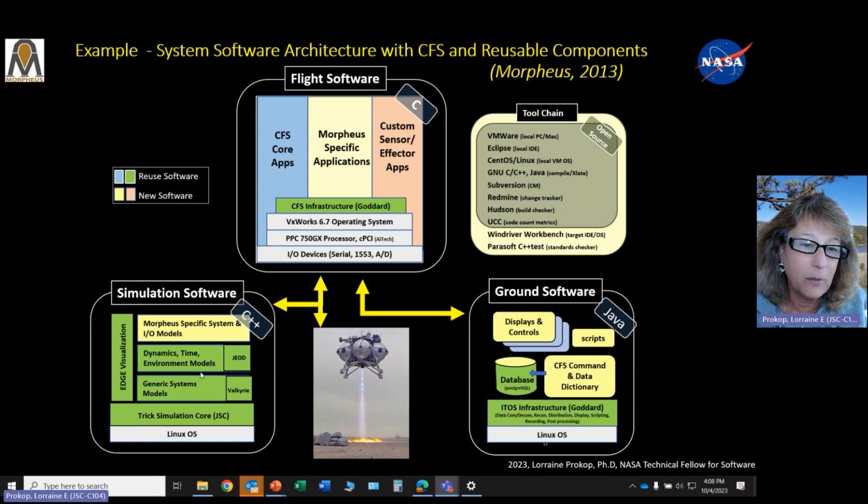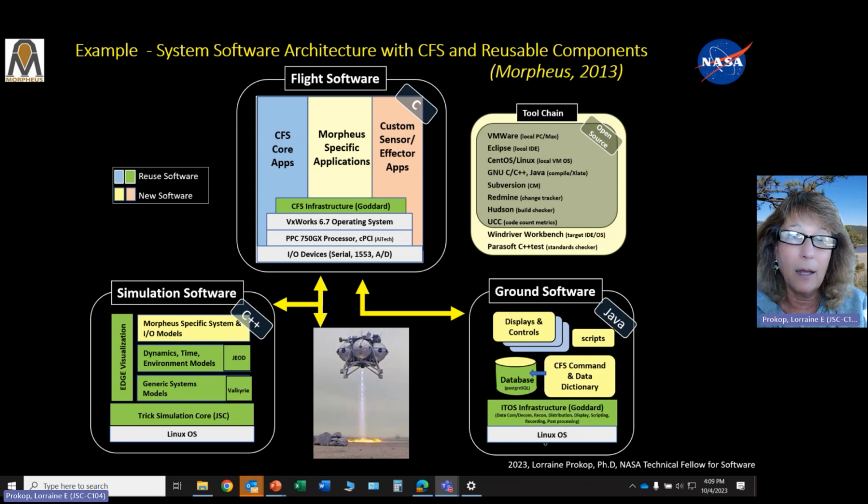You have, to the bottom left, sim software, simulation of the vehicle, so that you can develop the flight software and test it. You have ground software that controls it in real time while the flight system is in operations. And then you have a whole tool set, right? So these are usually called the triad, but plus the tools. It's really 4 major components of a complete software architecture that are pictured here.